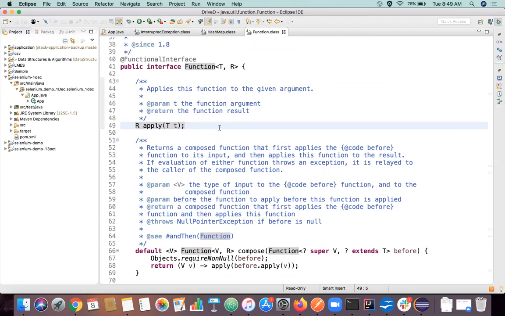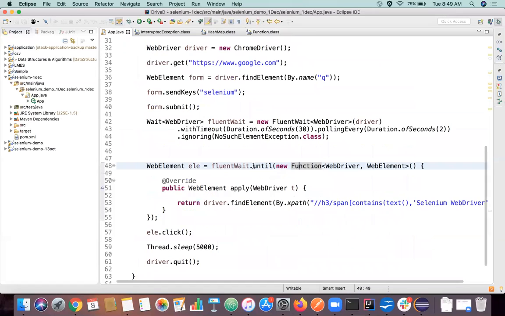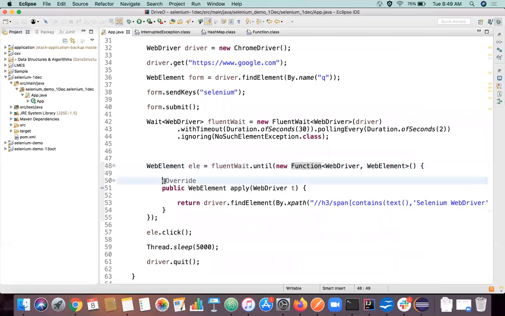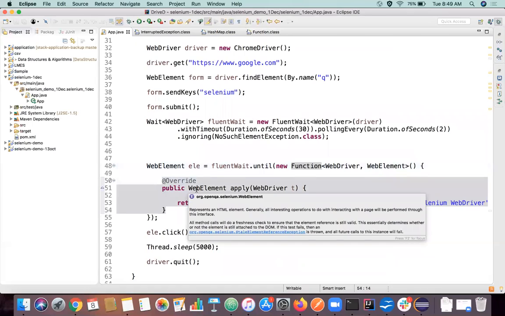So what happens when you try to create a new object for this particular Function interface? No class is implementing this, it's an interface, right? Now if you're trying to create an object for the interface itself, it's asking us to provide an implementation for this apply function here, right? So what we are doing is creating the new definition for the apply function without implementing that interface directly.